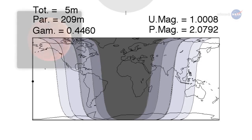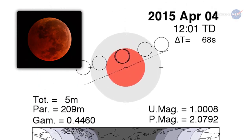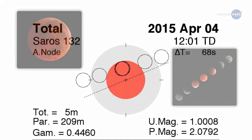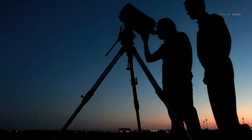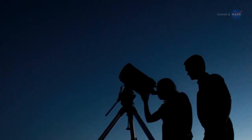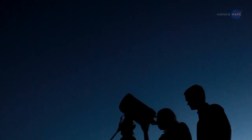Totality is when the Moon is fully inside Earth's shadow. Some total eclipses last for more than an hour, but in this case totality spans just 4 minutes and 43 seconds — a result of the Moon skimming the outskirts of Earth's shadow rather than passing centrally through it. The brevity of the eclipse highlights the importance of watching the clock. Be outside no later than 4:58am PDT to witness the red Moon.